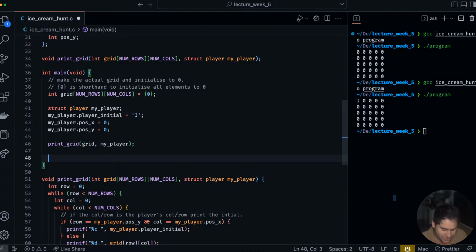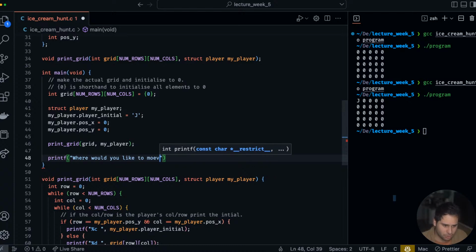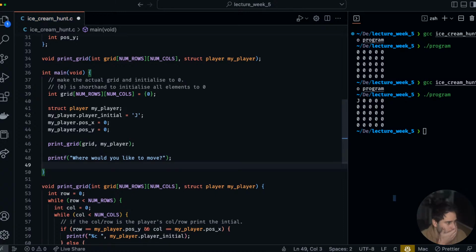So we can say something like printf where would you like to move? And we need to read in something from the user. So the way we can do that is with scanf.